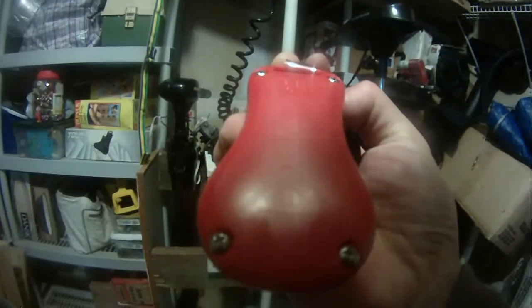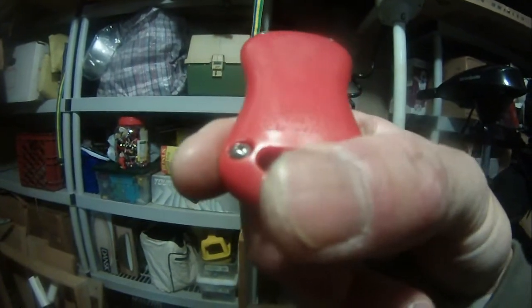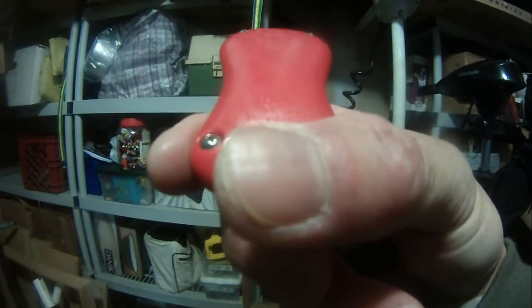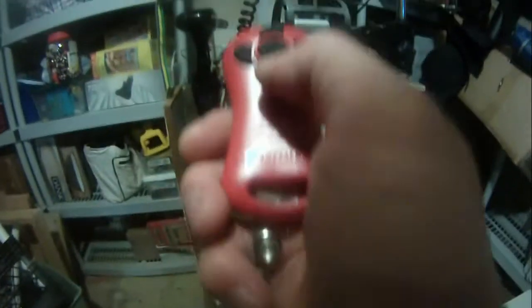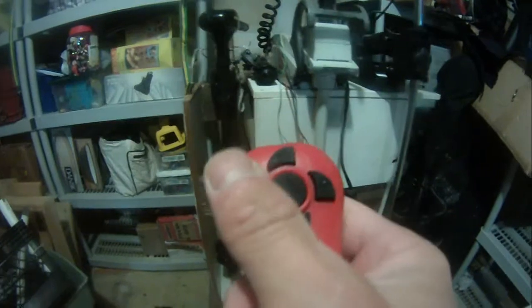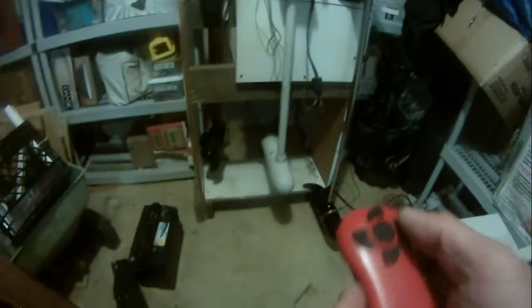It's a hand control remote control. The part number is 6054831 and the battery type is CR2032. The FCC ID is MVUDRC01. It's a nice remote control but a very expensive one too. The top button is plus, bottom button is minus, left button is go left, right button is to go right. Pretty cool.